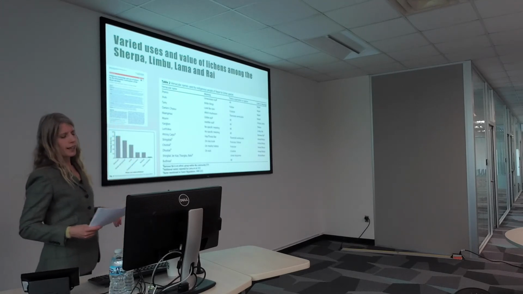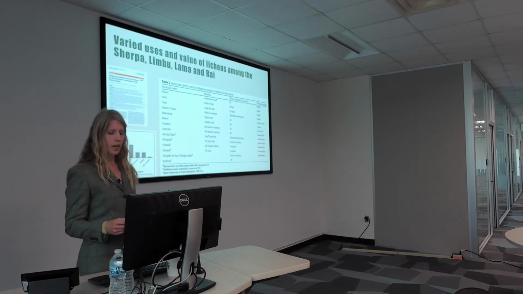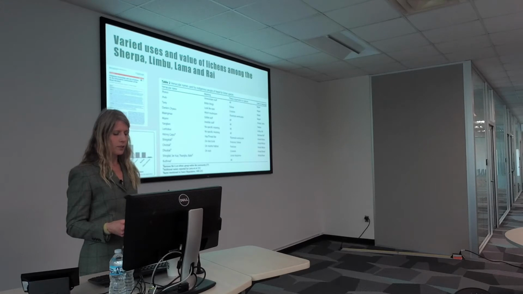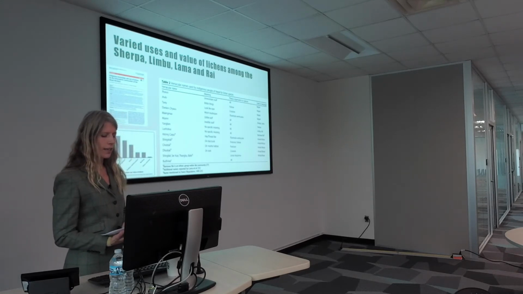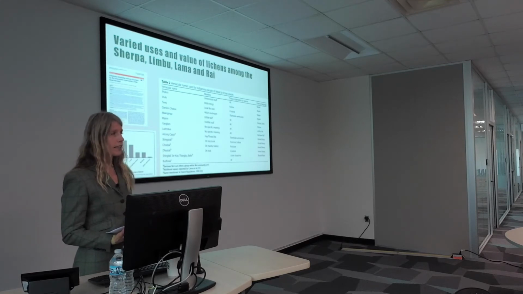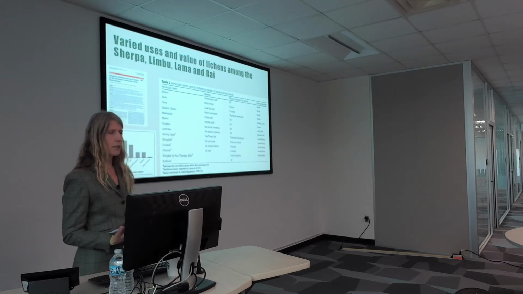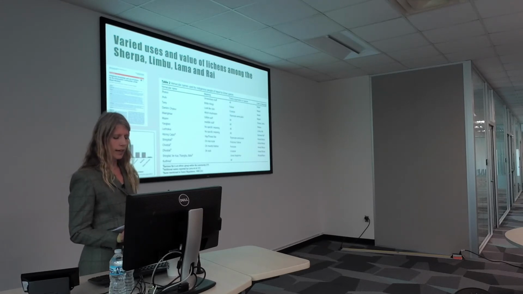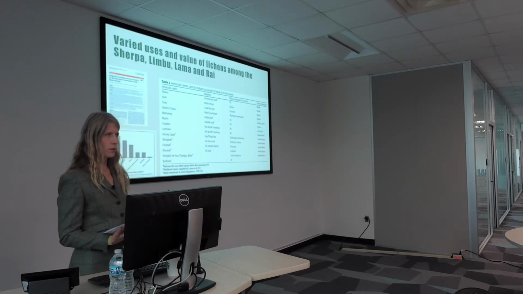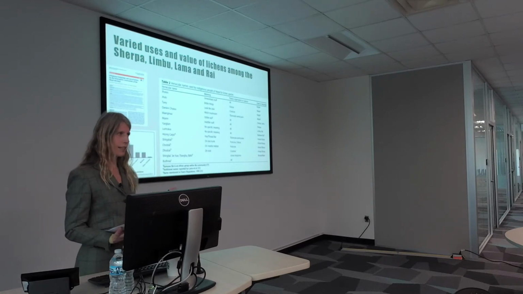So very useful, right? Interestingly, and despite their varied uses, the most common name for lichen is yunga, which translates to unnecessary stuff, and yulo, which translates to brittle things for ignition. So apart from the general names, there were also names that were descriptive of morphological characteristics of the lichen and their palatability. Names widely used among these particular indigenous groups also include yangban, used by the Limbu and Rai groups, mangma, which means edible, used by the Sherpa and Lama, mayan, which means inedible, used by the Sherpa, and dakini chuao, which is witch mushrooms. We call it witch mushrooms, but they're lichens.